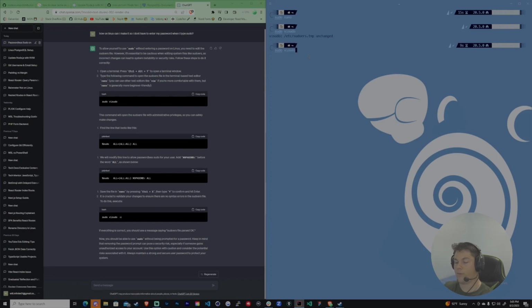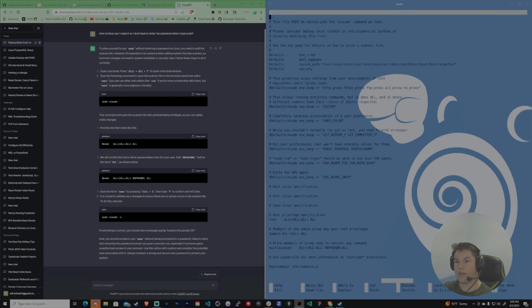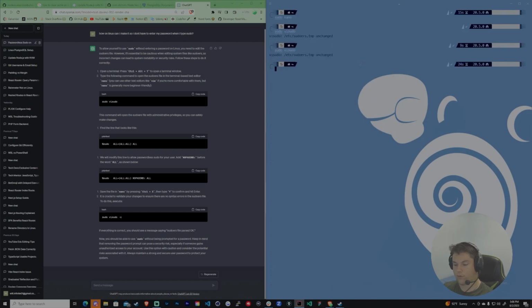visudo, and what this is going to do is you hit enter, and you're going to probably be from the free password or whatever. You're going to scroll all the way down, and you're going to come down to this line that says allow members or groups sudo to execute any command. You're going to basically type in front of this last ALL, you're going to type NOPASSWD:ALL, and you're going to make your line look just like this. This should be your username, not mine. And then you're just going to do Control X, hit Y, hit enter, and you'll be good to go.